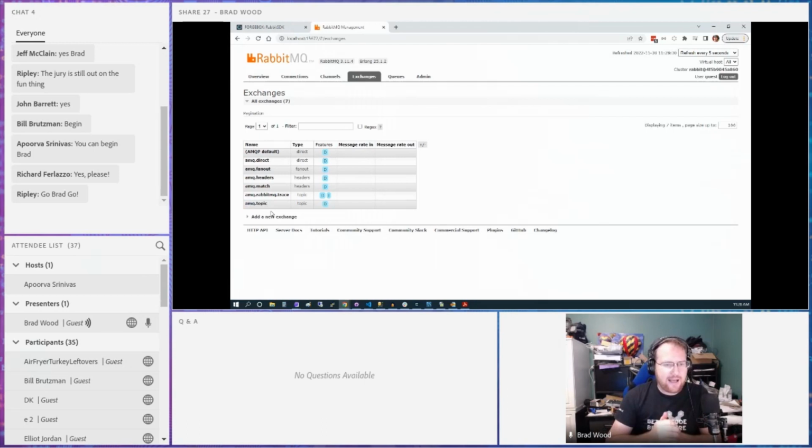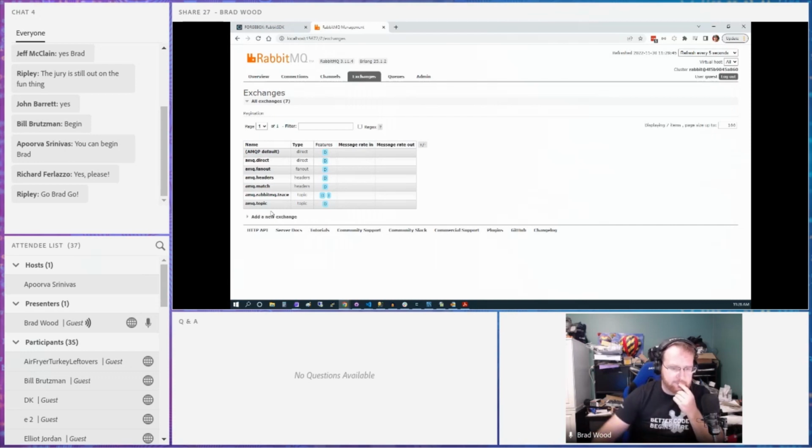And the topic actually doesn't really even use a queue. When you send a message through the topic exchange, it immediately delivers it to whoever consumers are there, and then it's gone. Right? We don't really store those messages; they're delivered to whoever's home, and then we don't talk to them anymore.